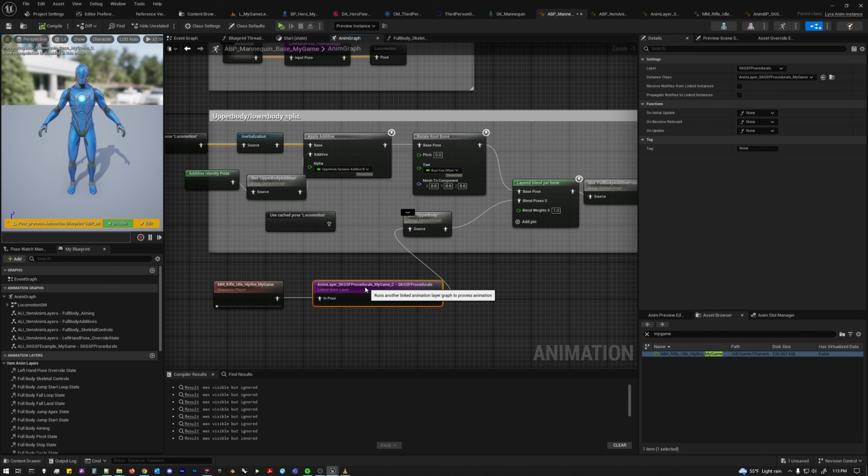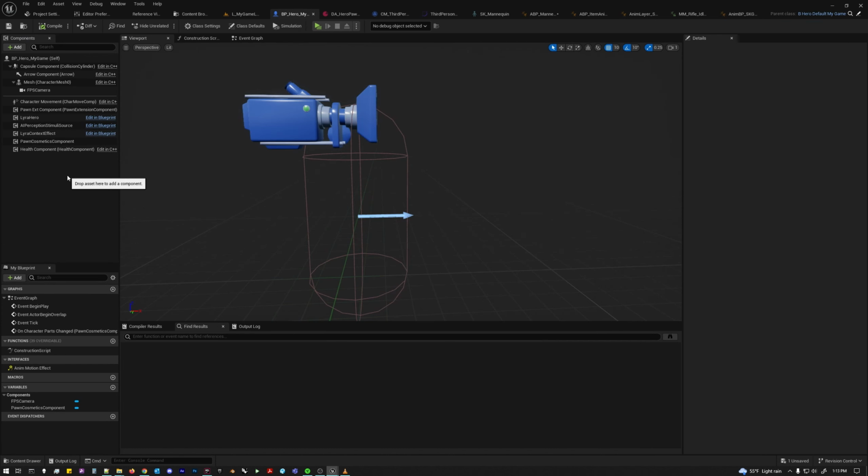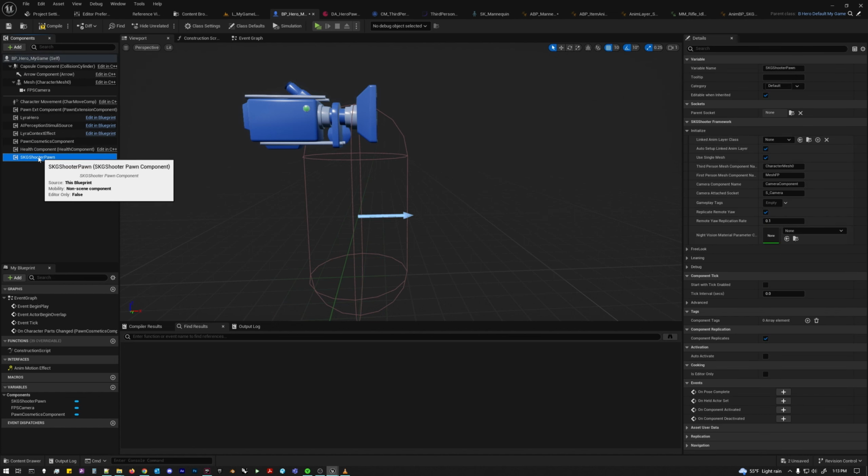But the issue is that we need to get information from the camera and its orientation to the procedural layers here, and that's done through the SneakyKitty Games shooter pawn component that comes with the plugin. So I need to add that to the character in order for the camera information to get to the correct AnimBP layers and get that information about this rotation.